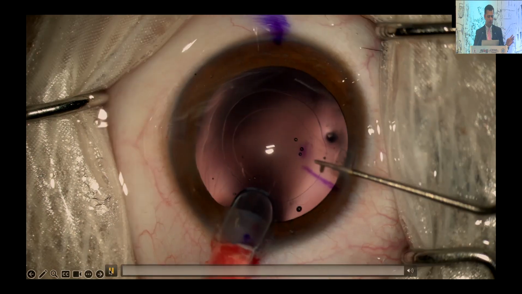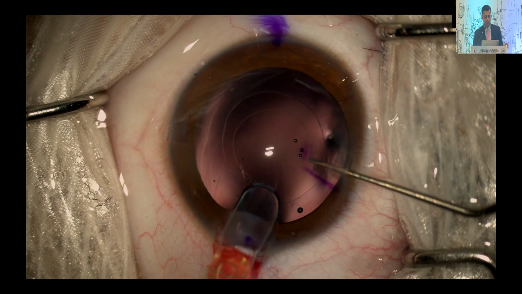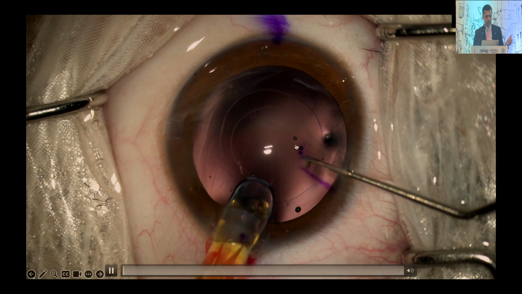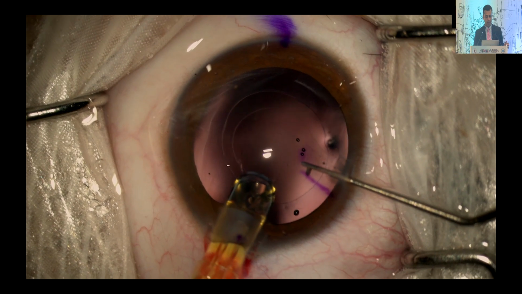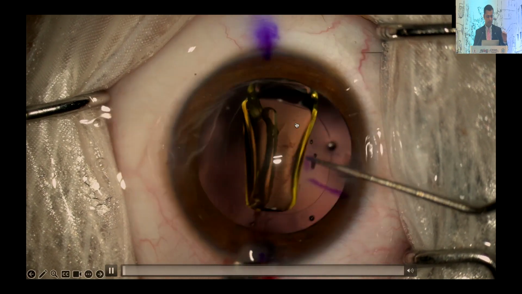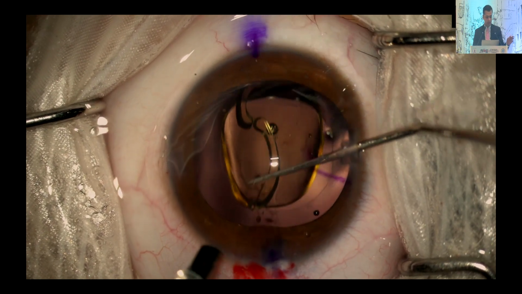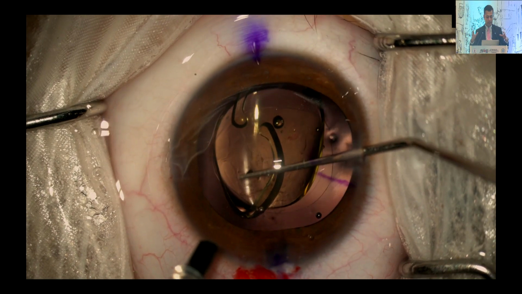And I'll just show you a video, and when I talk of centration, this is an old microscope. This is not even one of the latest microscopes. And this is Dr. Vaishali. She's operating a pediatric cataract with an anterior capsular axis, posterior capsular axis, and she's implanting the lens in the bag. What I'm trying to bring out here is it's a toric lens. You want to see how well centered the eye is.